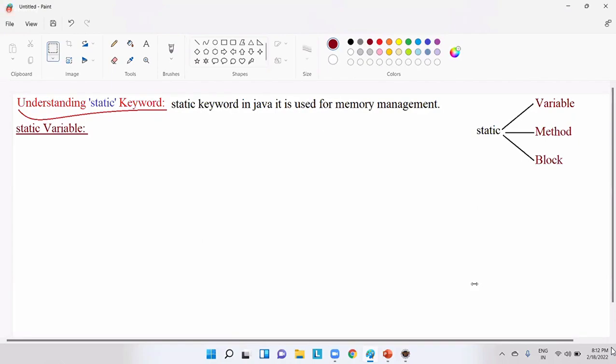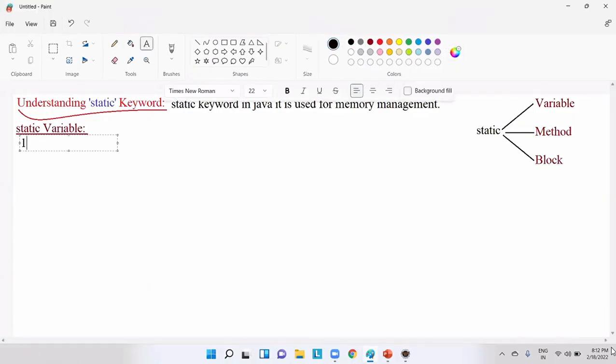So what are static variables? The variables declared inside a class, outside a method, block, or constructor with the help of the static keyword are known as static variables. We already covered that point also. Now, guys, I'm going to write some points here. Point number 1.